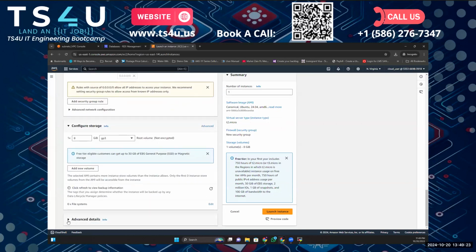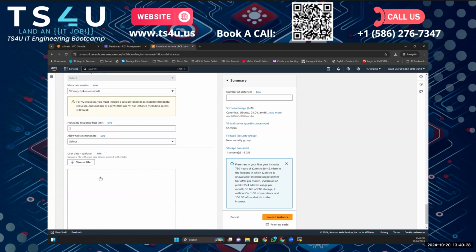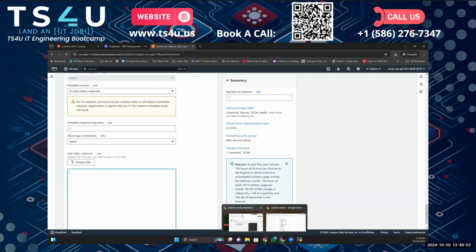Okay, so if I go to the advanced details and scroll down, I should be able to see user data. So in here, what we can do, we can write some shebang lines. So whenever this instance is created, it will run some predefined commands. Like suppose for our front end, what we do, we install the node version manager, then we install the npm, then we install the dependencies, then we clone the repo, this kind of stuff, right? So we can all do this in here also.